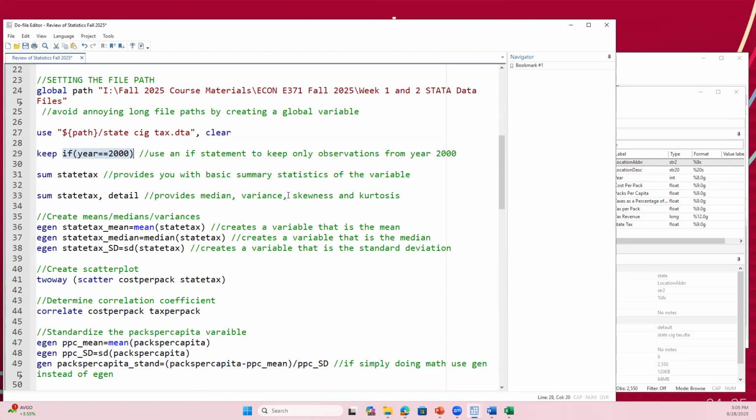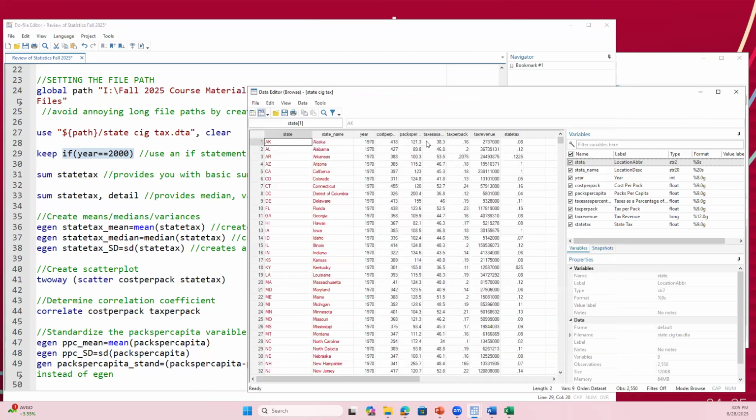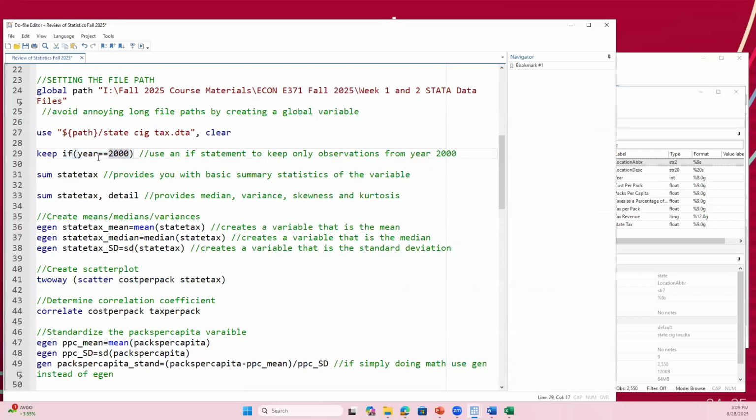So with the variable year, anytime I'm typing out variable names, they should correspond to a variable that's in my data set. If this variable year is equal to 2000, I want to keep it. Anytime we use a conditional statement, we say if, use parentheses, and if you want to know if something's equal, the syntax of Stata is a double equal sign.